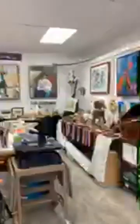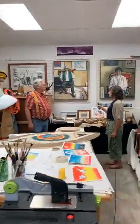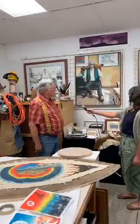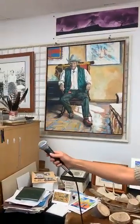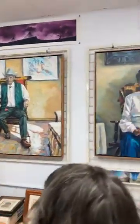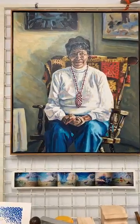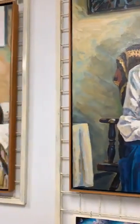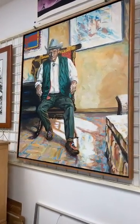Okay, look at this amazing space. First of all, I'm going to meet Ray at the back because when I first walked in here, my eye was drawn to these two beautiful paintings at the back. Ray, maybe you can tell us a little bit about these two. Yeah, these are portraits I did back in 1986. That's my father, Basil Keighley, and my mom, Mary Keighley. When I took my Bachelor of Fine Arts at U of S, they came to see what I was doing, and they sat down, and I saw the light hit them just so nicely that I said, I've got to get some sketches, do a little photograph and work up some paintings. So that's what I did.